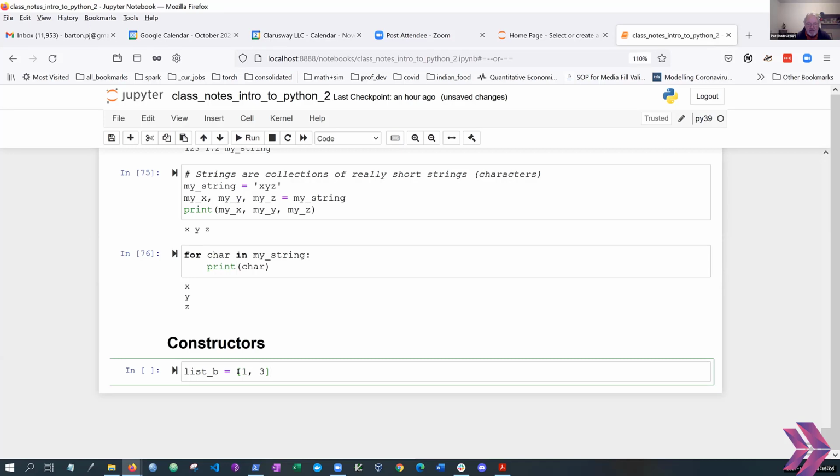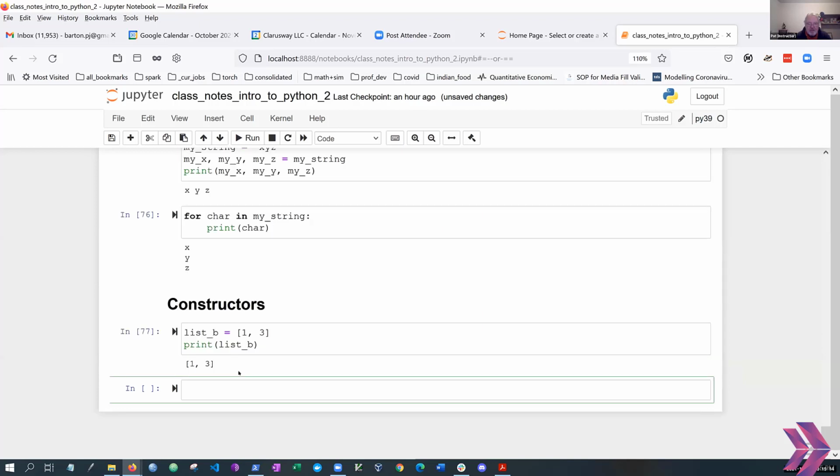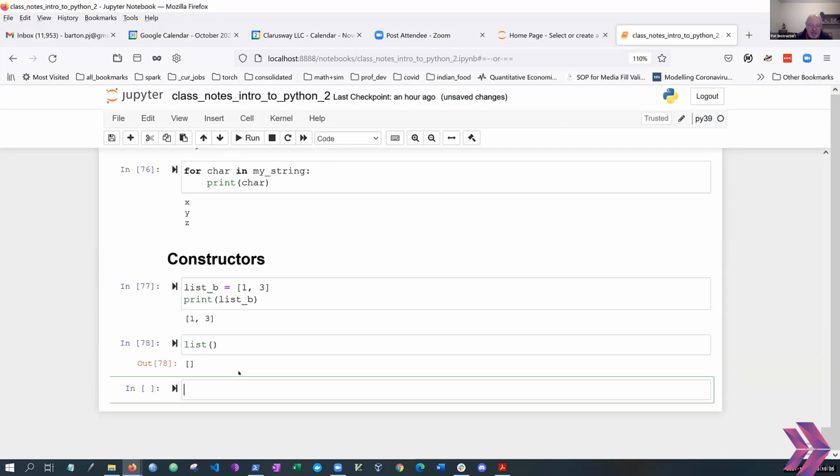Okay. And you can print that out. Another thing you can do is make a list of something just by using the word list, like so. That'll create an empty list.